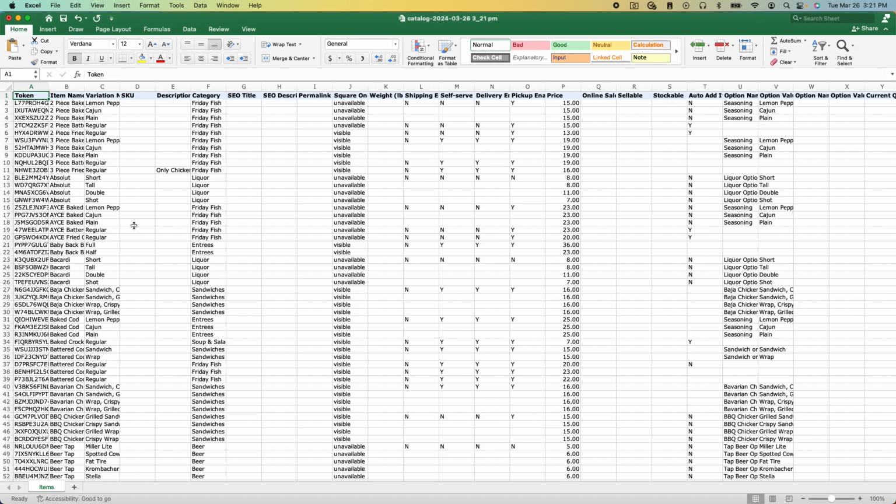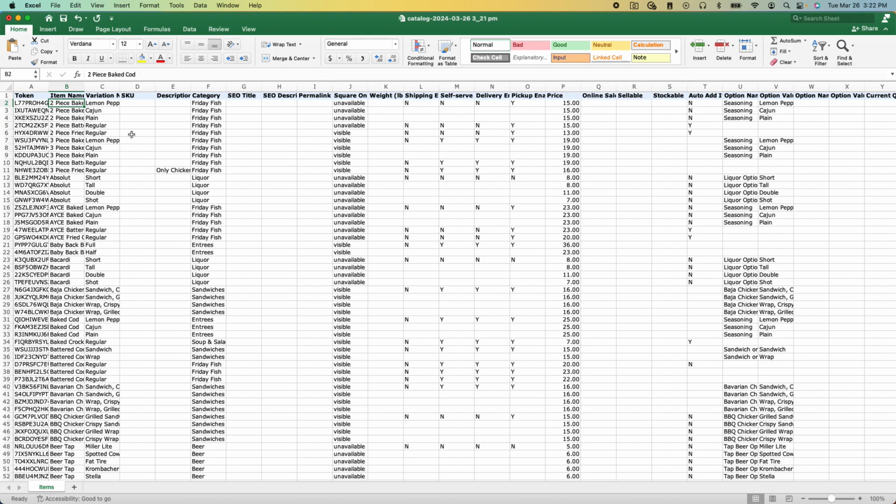This first column, column A, is token. And what this does is it identifies the item uniquely in the system. So that allows us to change all of the other aspects of the item without it creating a new item because it gets confused or anything like that. So you see there's some items with the same name, but they're different variations. So it helps with that. And mainly it helps it know, okay, if I change all of these fields, it knows by the token it's the same item and it should be updated. It's not a new item.